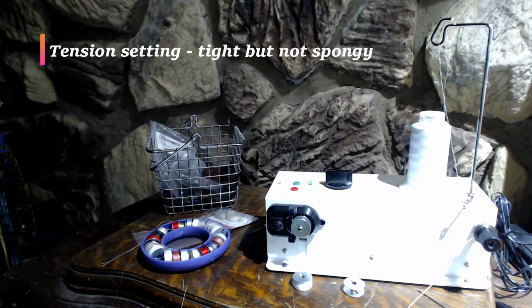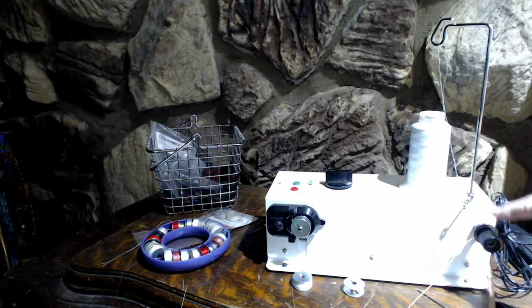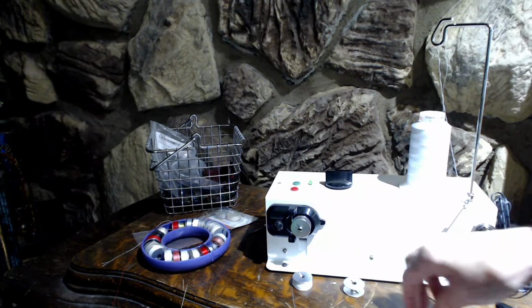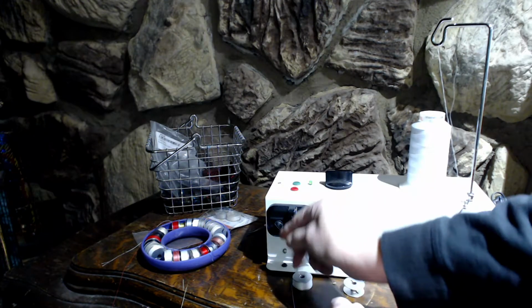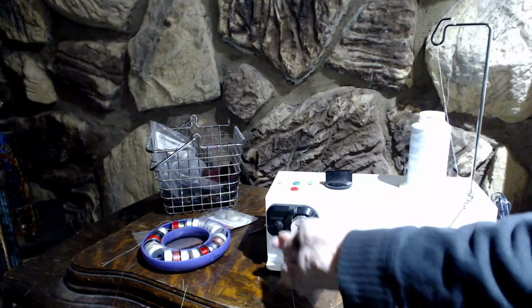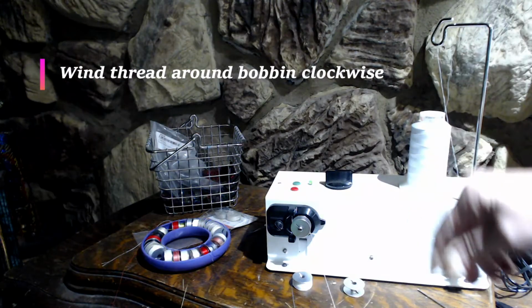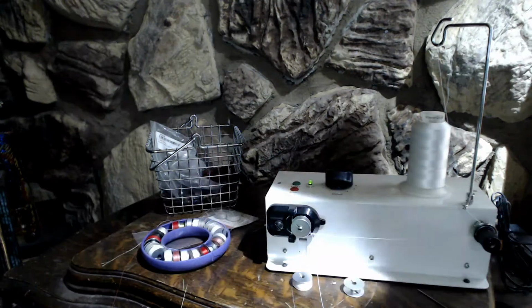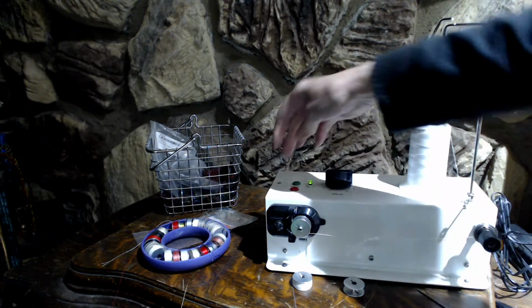Now after you've threaded your bobbin winder, you've taken it through the tower here, through the pigtail, and through the tension discs. You're going to place your bobbin onto the spindle, take the thread underneath the bobbin, and wind it 5 or 6 times around the bobbin to anchor it into position. Then I'm just going to clip that. Then I'm going to press the start.